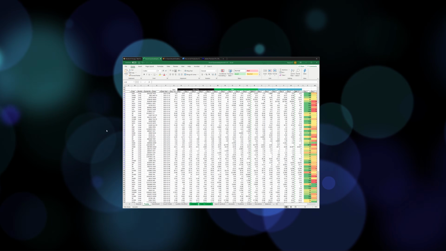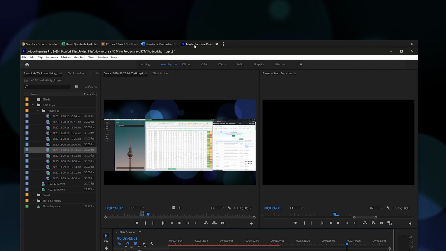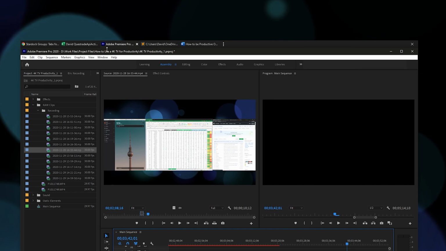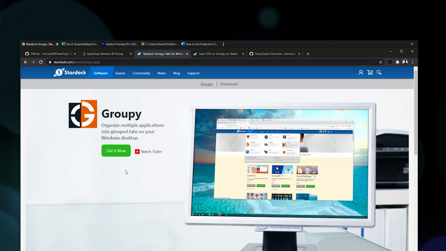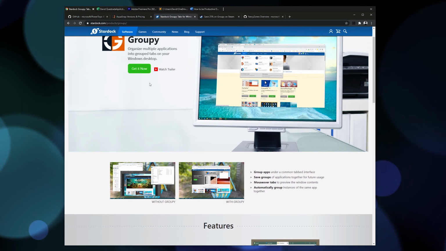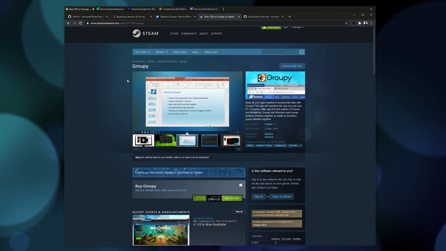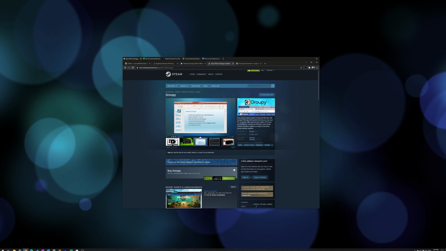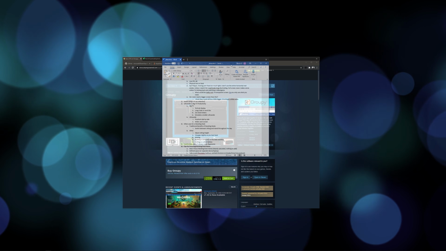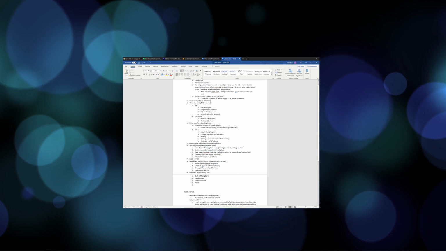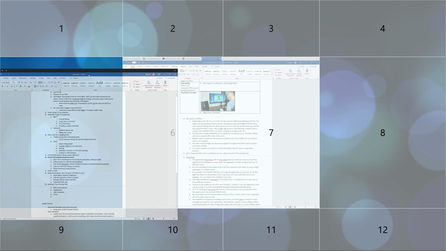And the final but important way I organize my screen is with tabs on all of my applications. So I can quickly hide applications in the background to avoid distractions, but quickly access them again as I need. I've been using Groupy for a while. It's a paid application, but I find it works seamlessly with the FancyZones. You can quickly drag and drop one application onto another to create tabs to switch between them, and then just as easily pull them apart and drop it into a FancyZone if you want to keep it dedicated on the screen.